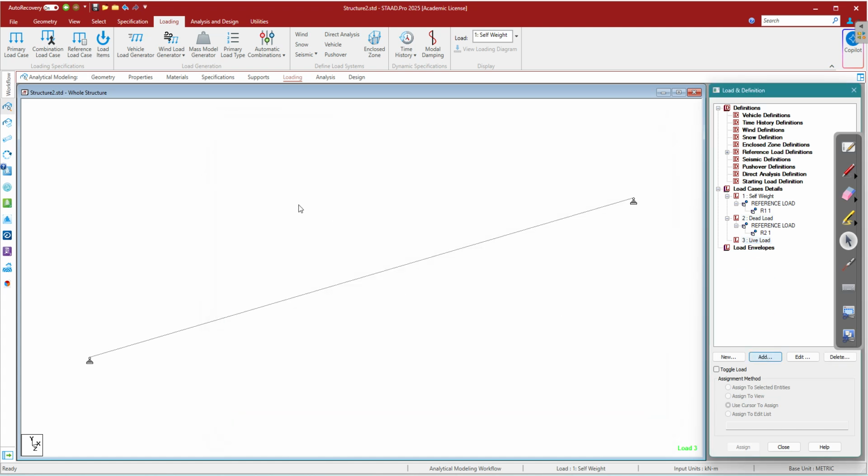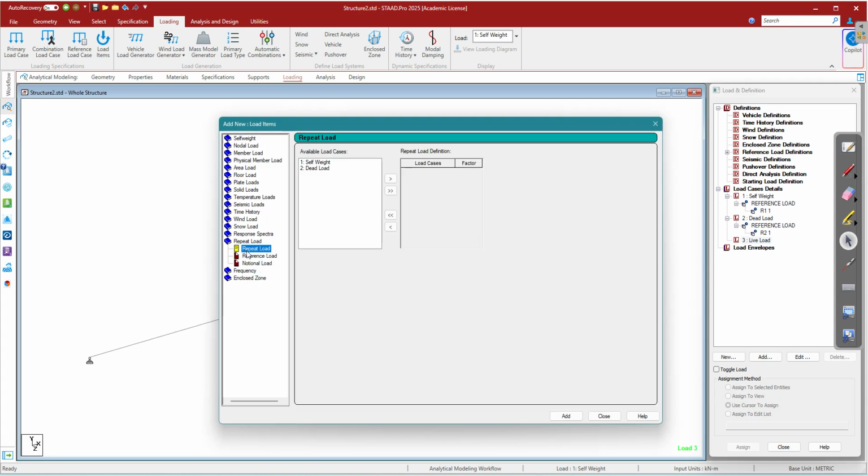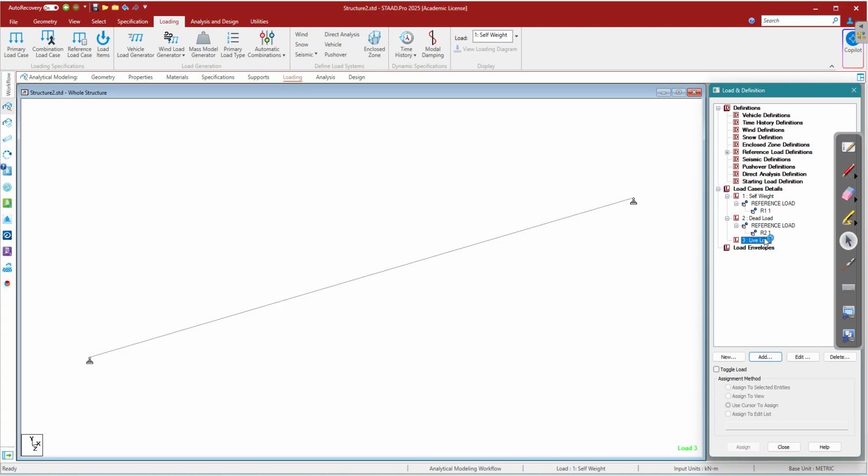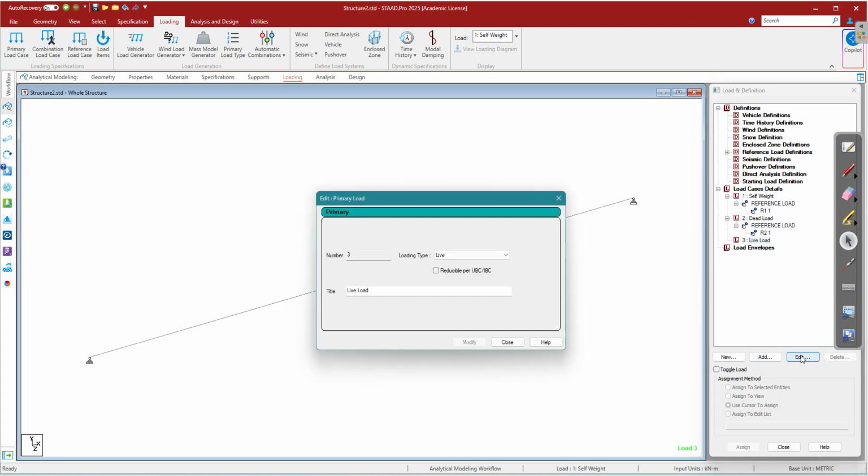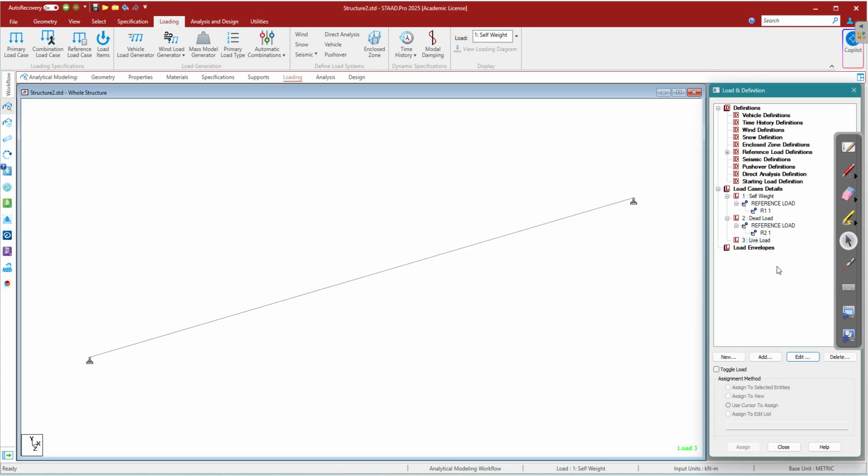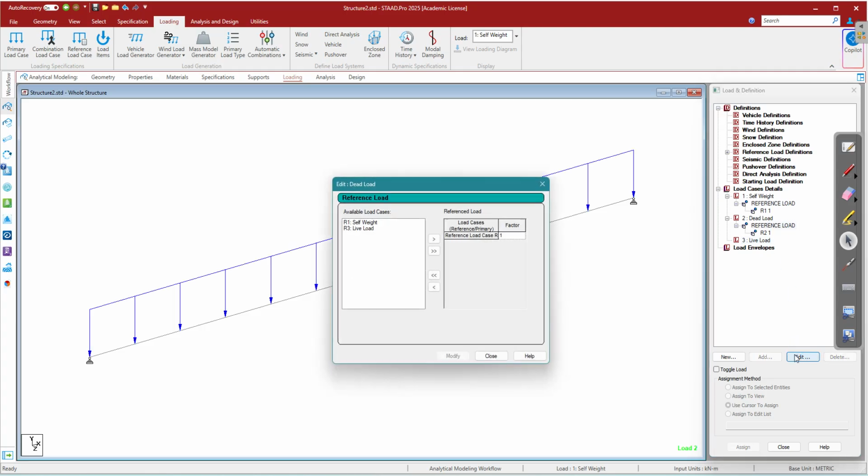Live load, add. So you go to repeat load, so close, you delete this. So it is a dead load.